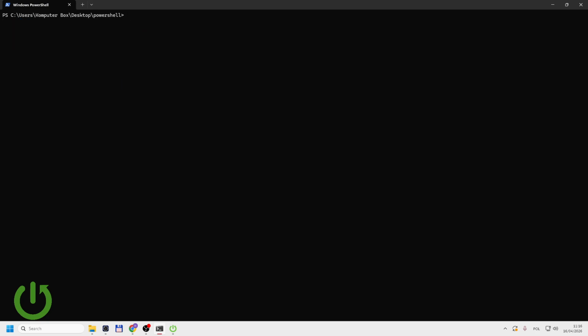Now we will create a function with parameters, and I will show you how to do it. So again, I will modify this function. The function will have the same name, sayHello, but now we have to get the parameters. So we have to specify the param, and inside of the parentheses we have to specify the parameter that we want to pass to this function.